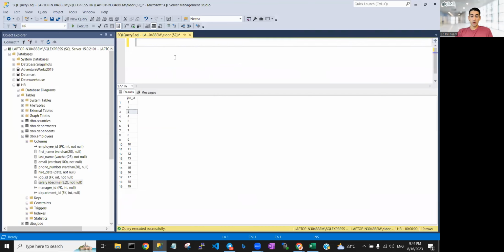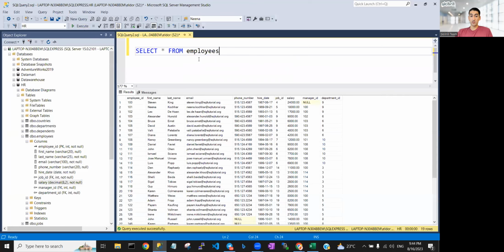Again, we're going to write our simple query first. Select star from employees, right? So that would be like select everything first. And if you want to apply any filters, go to the next line. It's just so that it's more readable. And you can type in where first name is equal to, and we're going to go with David.